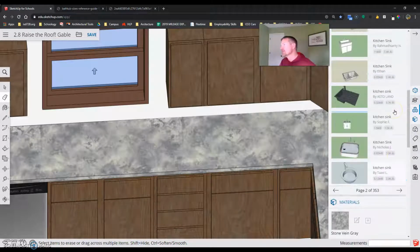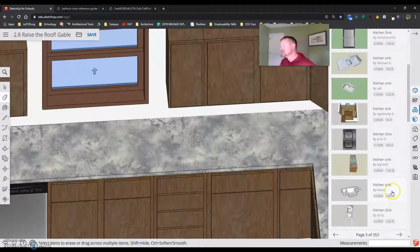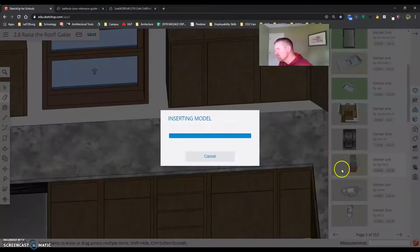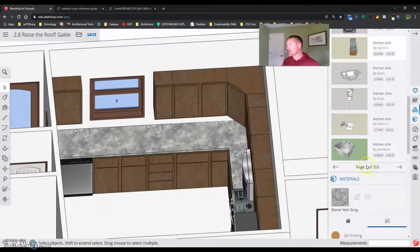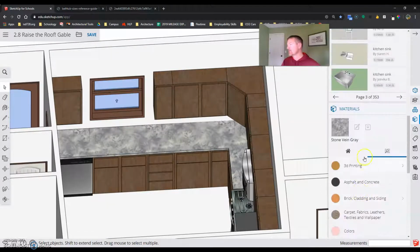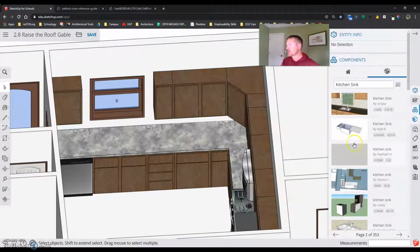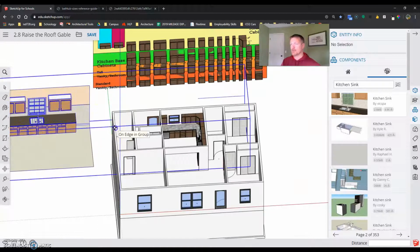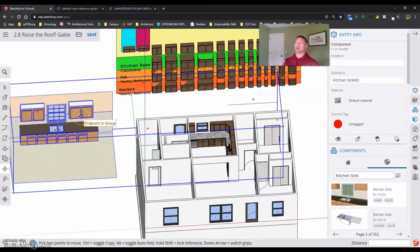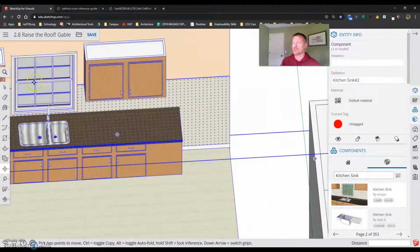I can look through pages and pages of these. Let's say... I really don't like that model of it. Looks like I'm not going to be able to find a bad model. Which is fine. Not right here. Let's grab this one. Okay. You'll notice I placed this model here and it's got all kinds of junk that I don't want or really need. I just want this kitchen sink.